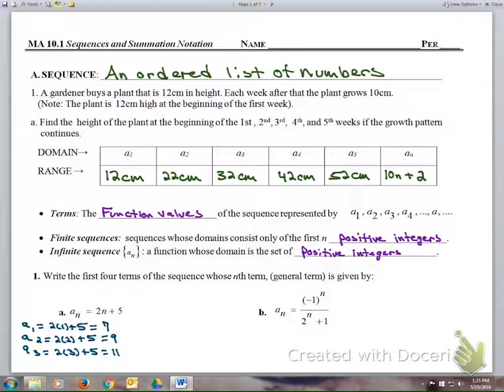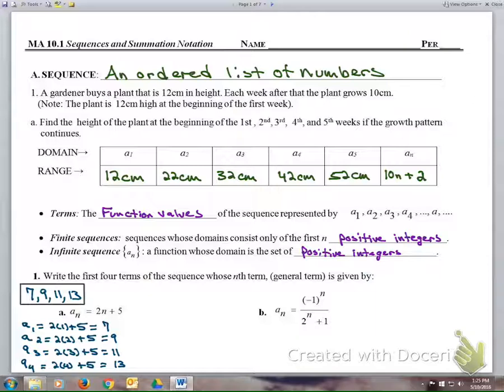And you notice that you keep adding 2 each time. So you should be able to look at this and just know that the fourth term is 13. Or you plug in a 4 and use the formula. So I've listed all 4 terms above the problem.